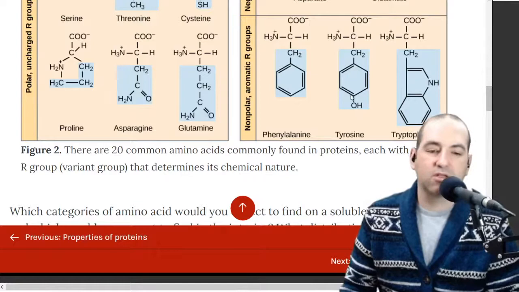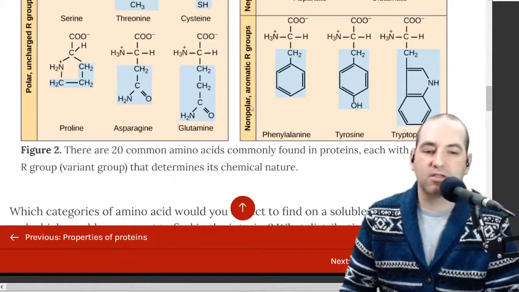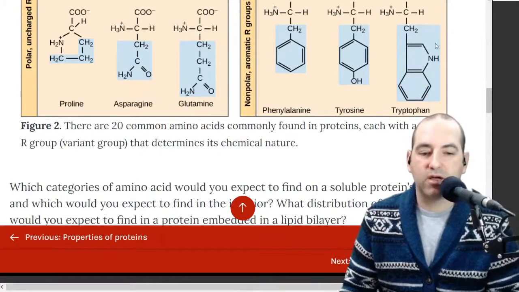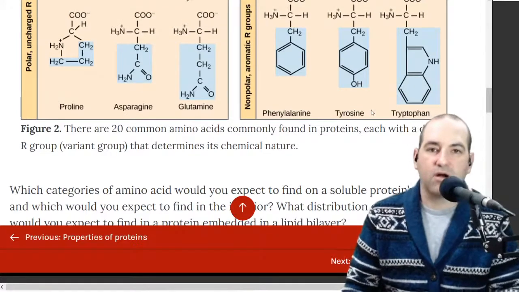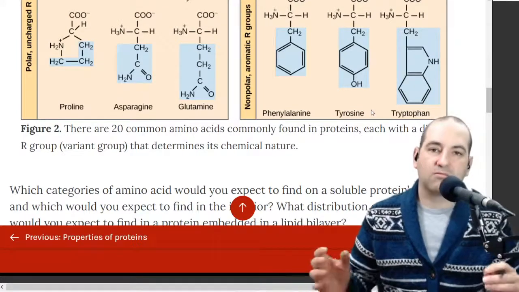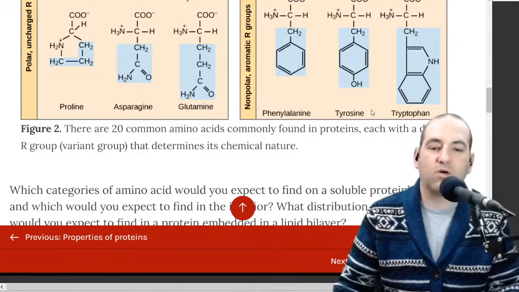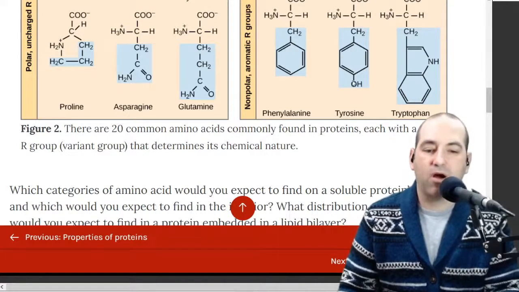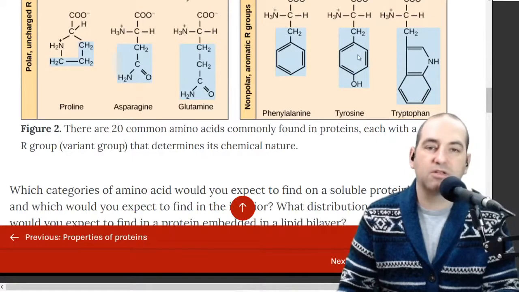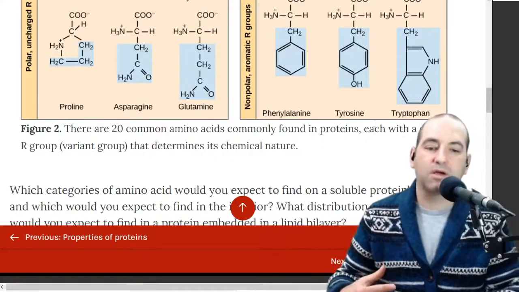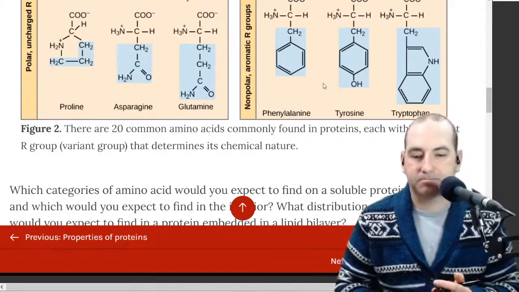Now, another interesting thing about these, you can see that they're listed as non-polar, even though tyrosine has an OH and tryptophan has an NH. So in this case, again, it gets a little bit more subtle than just saying if you have an OH, it's polar, or if you have an NH, it's polar. It's really more of a balance of the whole molecule. This is going to have a polar part here, but because it has this really big aromatic ring, all this carbon and hydrogen there, that kind of outweighs it. And when we think about this as a whole molecule, it becomes more of a non-polar side chain.